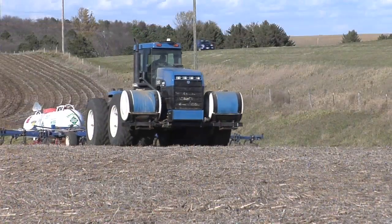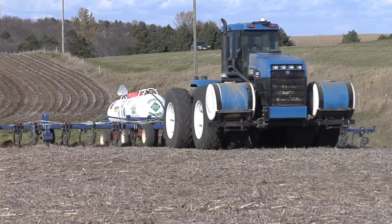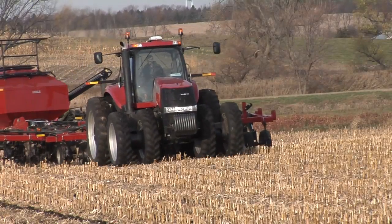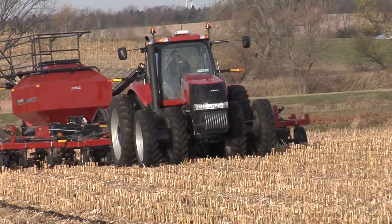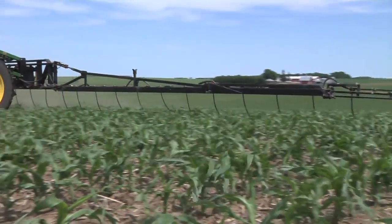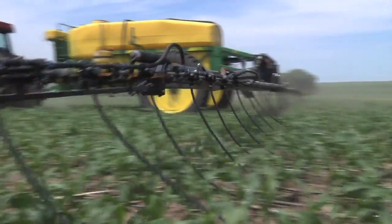One of the most important decisions a farmer can make is when to apply his fertility, and a lot of farmers want to put nitrogen on in the fall, but is that a good idea? Well, you know, Brian, there's a couple ways to look at this. You look at it from a workload standpoint, but you also look at it as, when does my crop really need that? And if you're putting out the plant food right about the time that your crop wants to eat it, that's awesome. That's the ideal situation if you have time to do it.